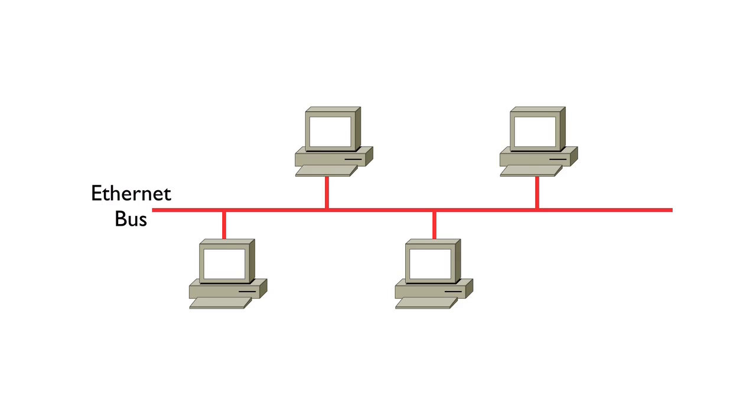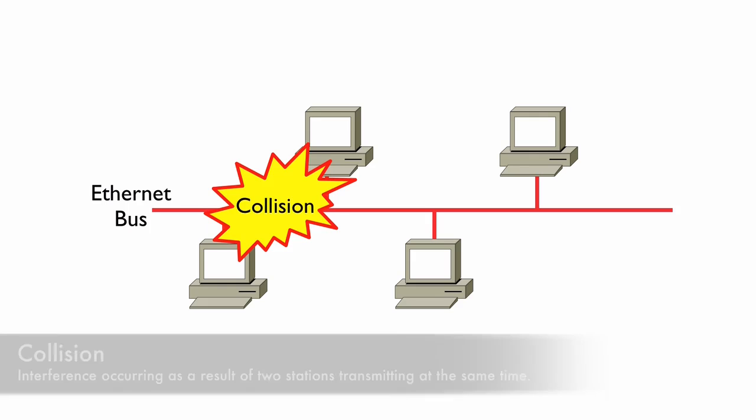Here's a challenge that can occur on a shared segment. Let's say that we had a couple of stations, maybe the two bottom stations on screen, they were simultaneously listening to the wire to see if it was okay to transmit, and they heard the same period of silence. They independently concluded that it was okay to transmit, so they both transmit at the same time. And what happens? They collide. We had a collision that occurs.